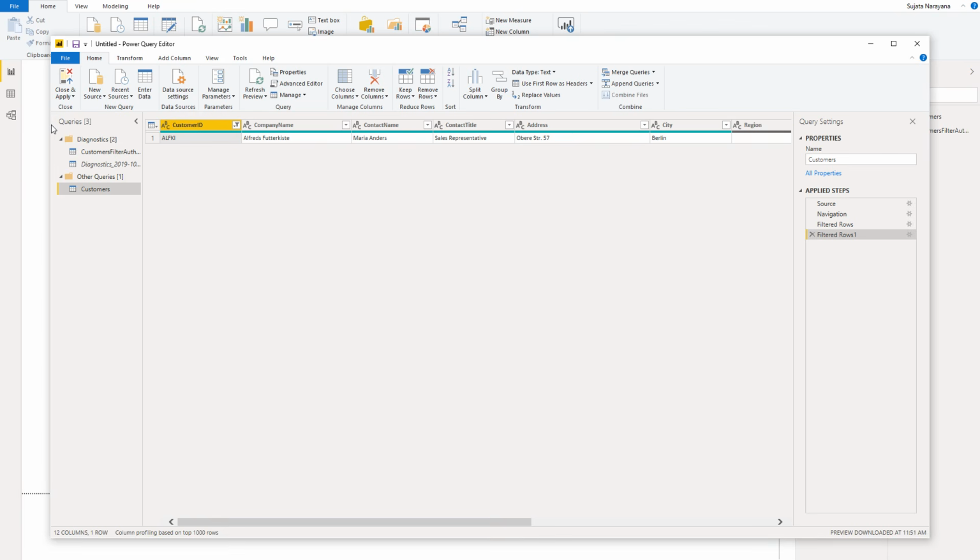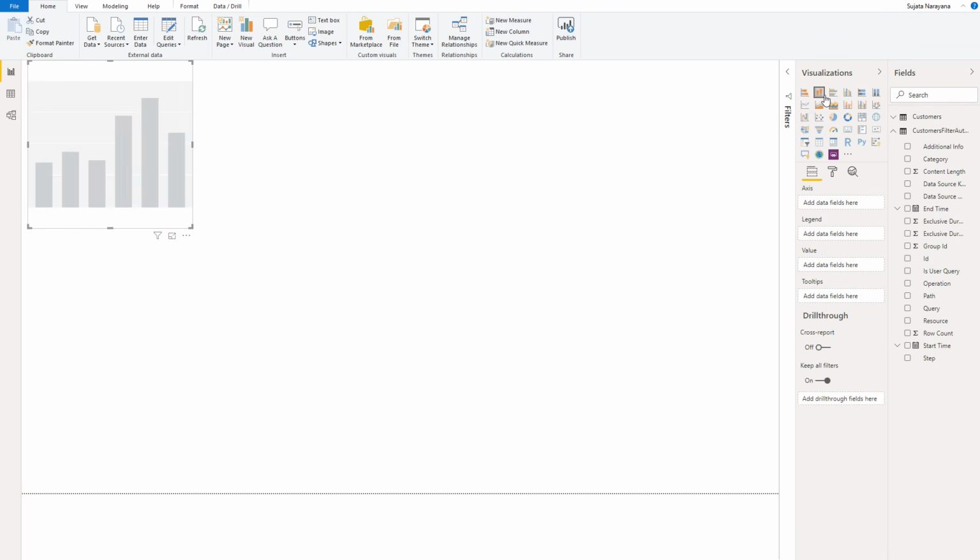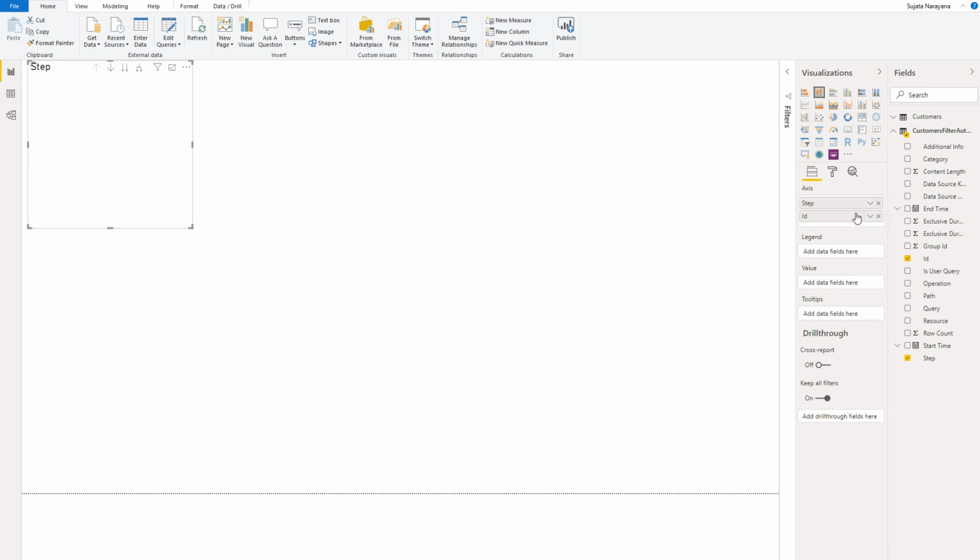So there's a lot of different ways that you can look at these traces. I have my own preferred way to look at the data, which I'll show you how I set up, but you can do whatever works best for you. So I'm going to get started by pulling up a stacked column chart. And in this stacked column chart, I'm going to put in my step, my ID, and my query. Now, it's only going to show the step as the primary thing, but I like to move it around when I'm playing with and examining exactly how the data is handled, like the different categories.